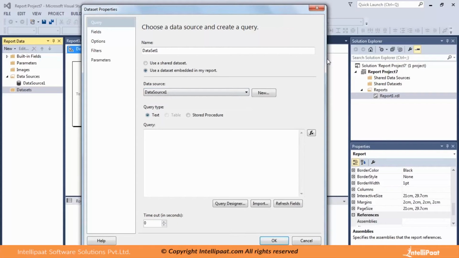So in order to create a data set, obviously again you need to go back and define your source, on top of which source do you want to create a data set, because data set is basically a subset of your source, because data source is what is pointing to your database, right? It's just like your connection manager. Connection manager always points to a database, right? So data source is something that's pointing to your database, but then data set is a subset of your data source.